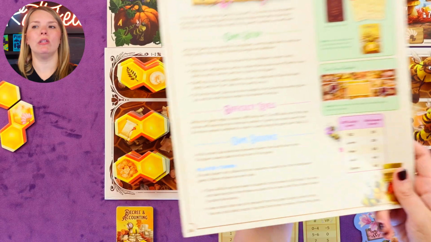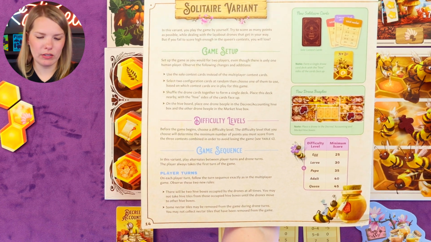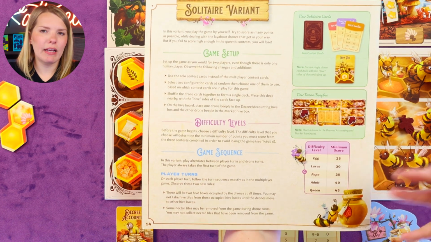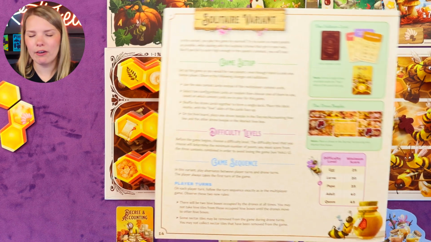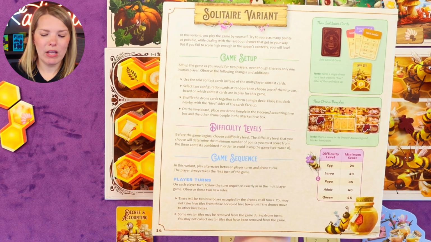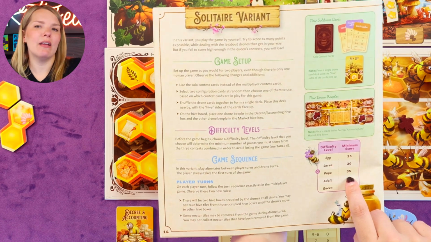One thing I forgot to mention is at the beginning, we have to choose our difficulty level. So if you'll look here in the rule book, we have a variety of different difficulty levels. So there's egg, meaning at the end we score 25 points, larva 30, pupa 35, adult 40, and queen 45. So let's just go for pupa. Let's say we're going to be middle of the road and we're aiming to score 35 points. Okay, hopefully I didn't miss anything, but I say we just start playing.